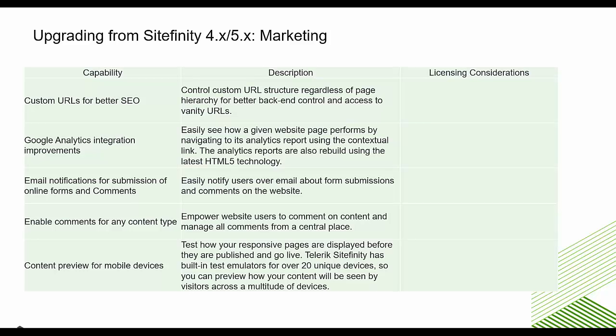Email notifications for submission of online forms and comments. So you can now easily notify users over email about form submissions and comments on the website. So if you have a blog post, you can get an email notification that someone recently commented on your blog, so you're aware of that. You can go out and see what it was and maybe respond to it. This is particularly handy if the post is a little older and you've written some since then. It allows you to know that people are still interacting with it.